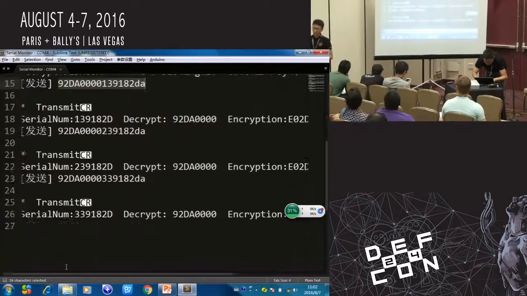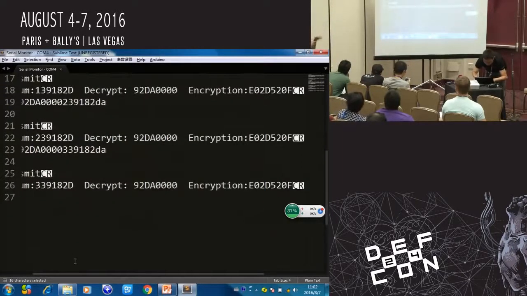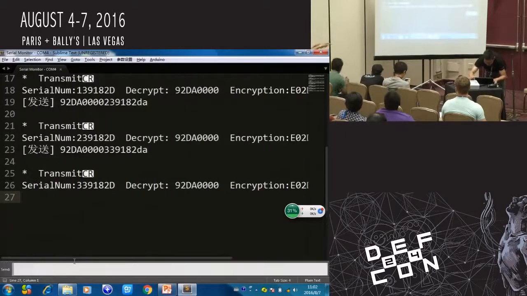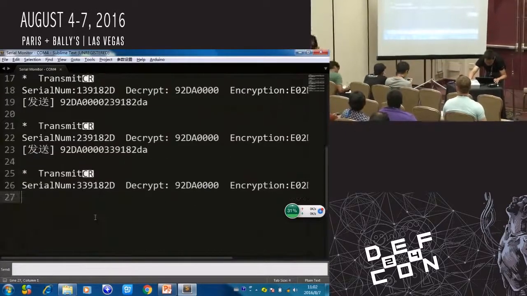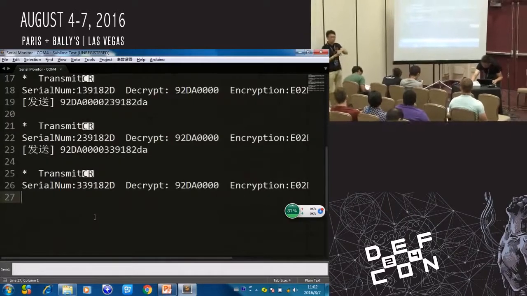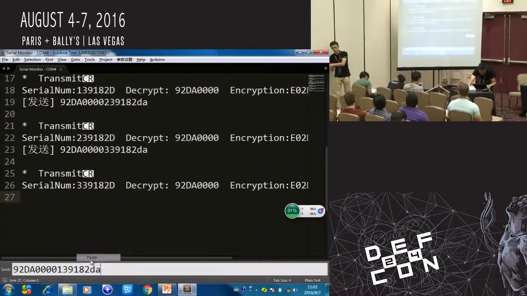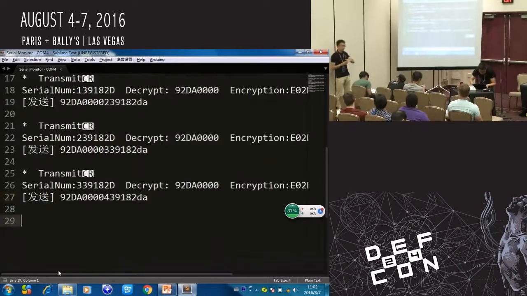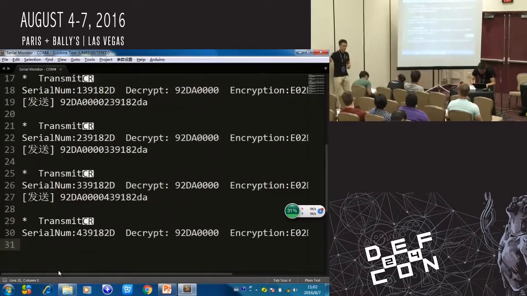So the old attack is whereby the attacker blocks the first signal transmitted by the key fob, which prevents the car from receiving the first one. Then the user goes on to press the key again and the attacker records that signal as well, and then replays the first one.